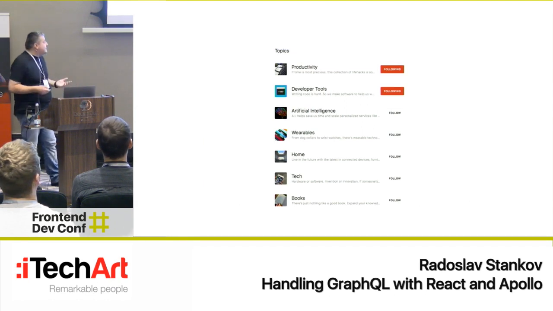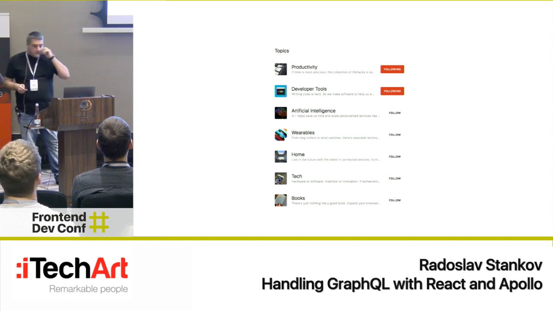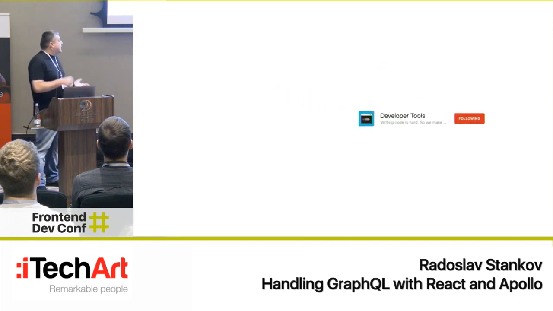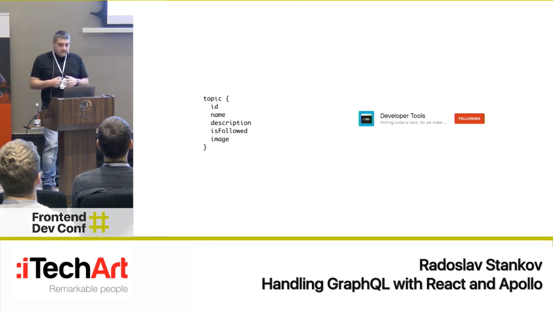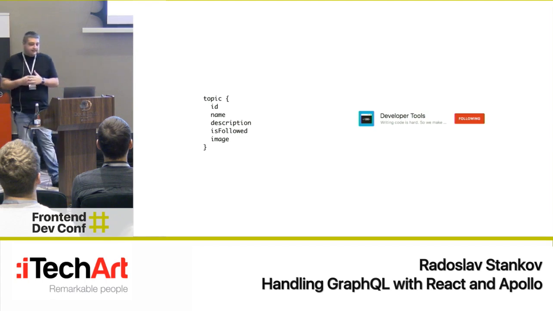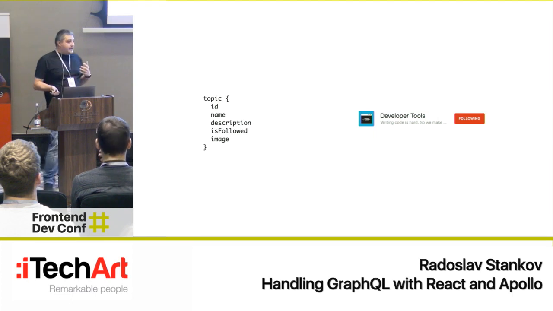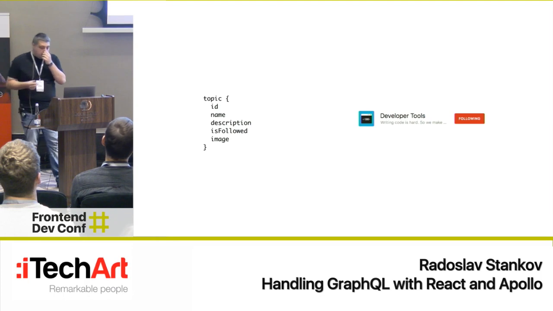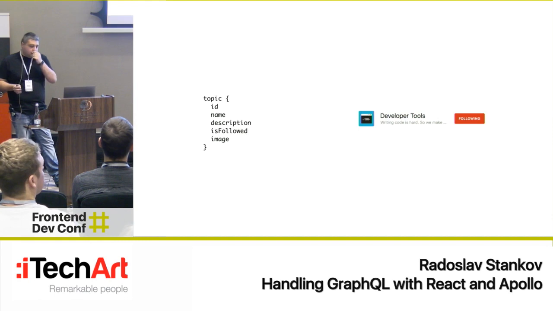But for the sake of time, I'll actually build this small piece of the page, and the rest of it is quite similar. Usually when we start building stuff, it's great to focus small. Let's focus on how to build this one piece of information. This thing is called a topic. It has an ID, a name, a description, a flag for whether the current user is following that topic or not, and an image. This is the information we need to display this single item.